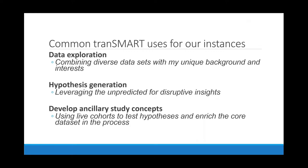Okay, so in those instances, for these cohort studies, a lot of times what people are using Transmart for, one is just data exploration. And a lot of what we saw Griffin show earlier today, of just how many patients have this and this and this and this. One of the reasons they might ask that question in our cohort study is because we have access to biosamples. So they might have an idea for something that they want to study using our data. Their first search might be, are there enough biosamples here that I could even ask the question I want to ask and get access to that data?